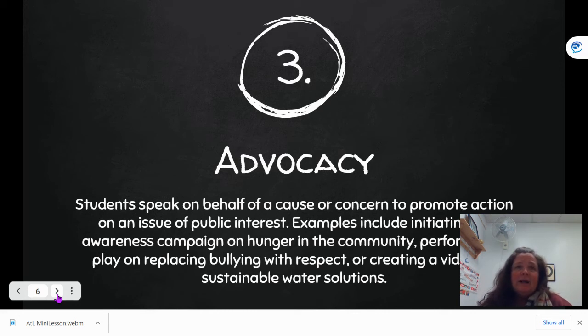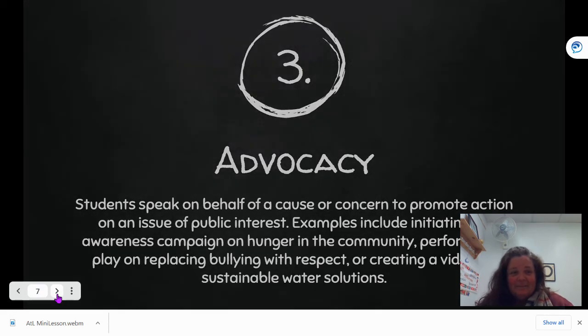Maybe you're going to set up a little food bank, just like the free little libraries. When you would go, that would be indirect action, loading those up with food or loading it up with books. That would be indirect action. But if you're advocating, if you're hanging up posters, if you're getting out a message on a topic, you are taking action by advocating. It's awesome.